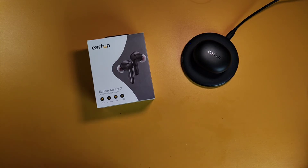Earfun has this new technology they're calling QuietSmart 2.0 hyperactive noise cancellation. These block out wind noise and ANC is on by default when you put the earbuds in. After testing the ANC for a couple of hours, I found it's mild — it targets low frequencies like engines and road noise, but it doesn't eliminate loud voices, so a crowd of people talking will still filter through.